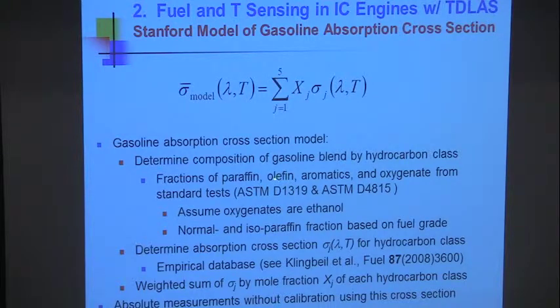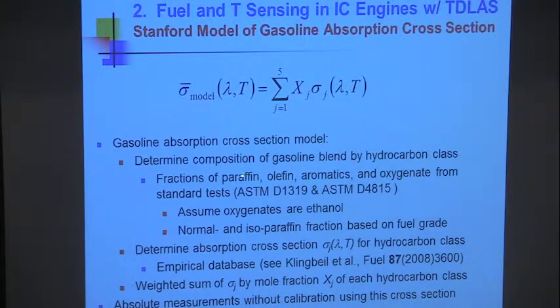The amount of the alkenes or olefins, the amount of the aromatics, and if it's a U.S. gasoline, the amount of the oxygenate, which would be ethanol. It's ethanol in the U.S. In other words, the researchers doing the engine work that was funding us would know these numbers for every sample of fuel that they were burning in their engines.